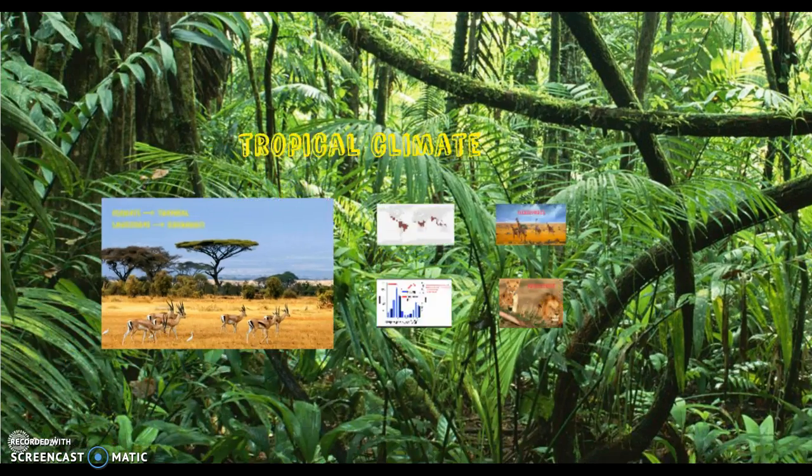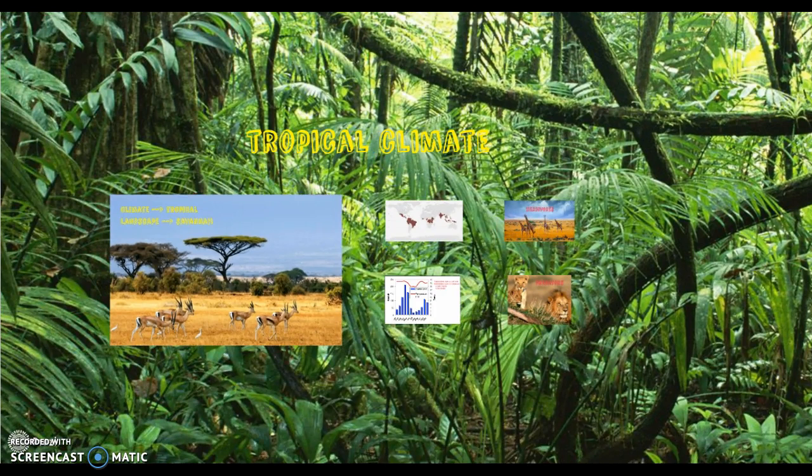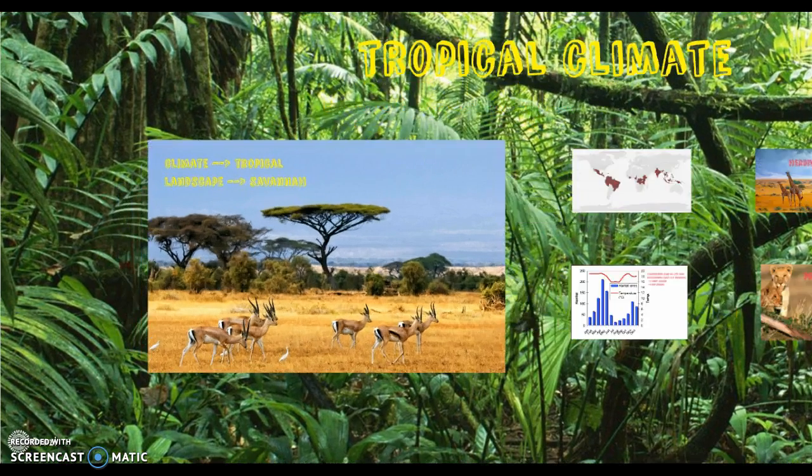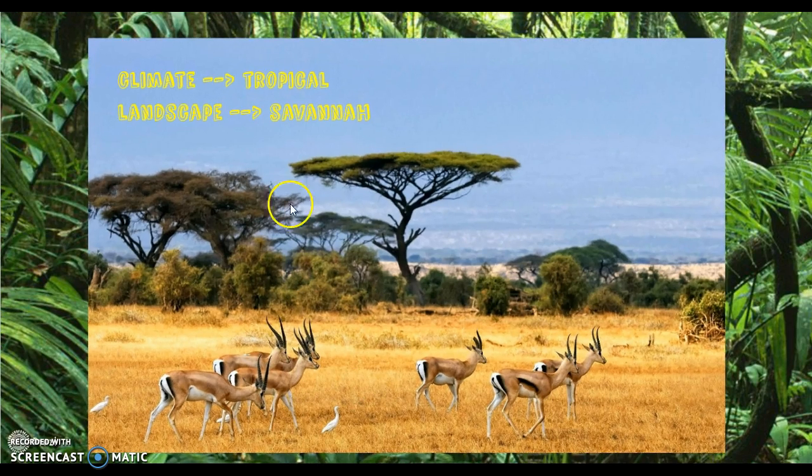Let's go to another kind of climate, which is the tropical in the hot zone. And what is the tropical climate about? Let's start with a kind of landscape, which is the savanna. And the savanna is a very different landscape from the rainforest. It is composed of grass and is a vast plain found in tropical regions. And well, it is full of abundant fauna, overall herbivores and predators.